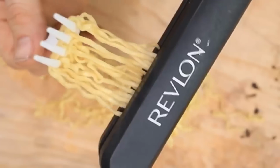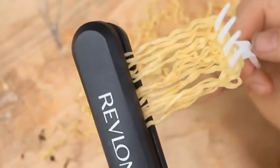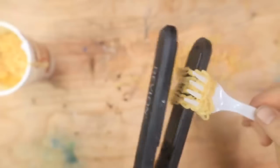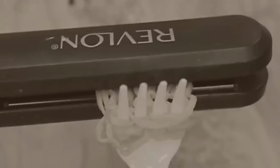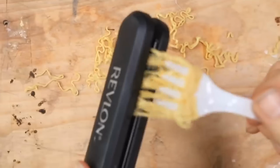Okay, let's keep going. I mean, it's slowly making them straighter, actually. If I do this, though, it's gonna take so long. Just like straightening my hair. How many of you is this triggering right now? Oh my goodness. This is so weird. Why am I doing this?